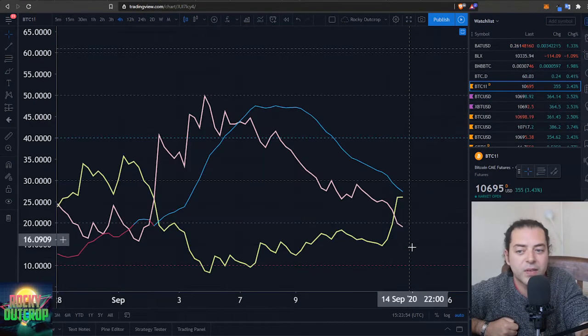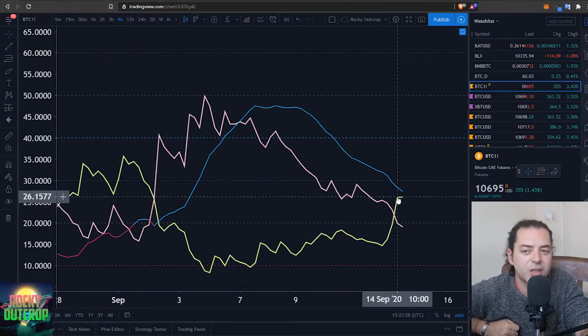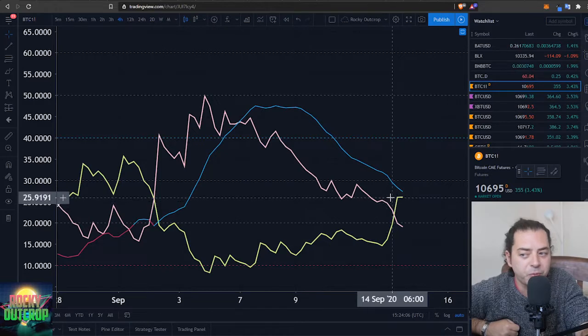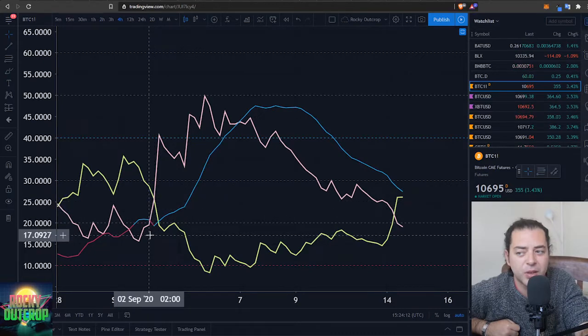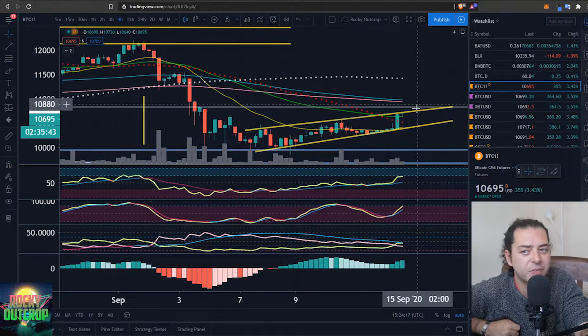But we also have this question that remains to be answered, where this cross has happened. It's above the 25, that's all very positive. This could almost be a buy signal, if you will. When you see a cross and we're above the 20, then that can be a signal for us, like we saw here with this negative price action. So that could get that positive price action cross here and be confirmed. But this is on the 4-hour time frame.